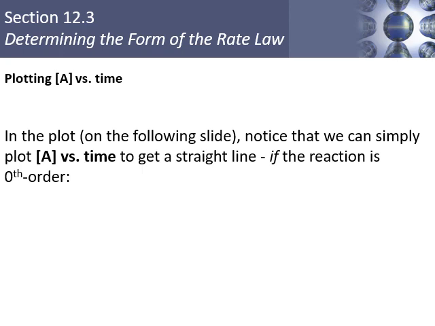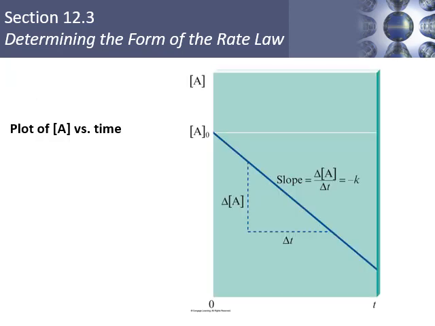So if we plot the concentration versus time and we get a straight line, it means it's zero order. This is another way we can tell the order. Notice here that for this particular reaction, they just plotted the concentration of A as time goes by on the x-axis, and they get a straight line. That means it's a zero order reaction because we're plotting the two things that are in the zero order reaction integrated rate law, which is just the concentration versus the time. You'll see that better when we get to the next two, the first and second order reactions.